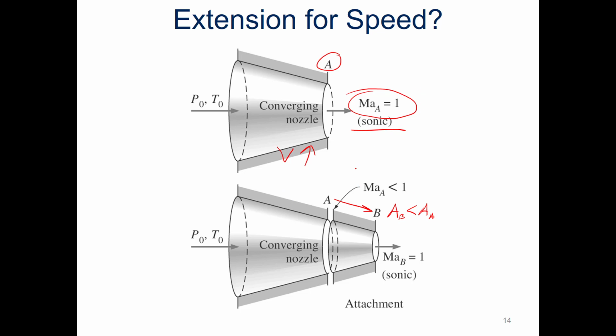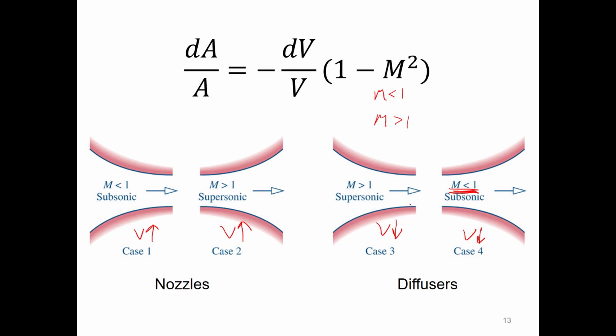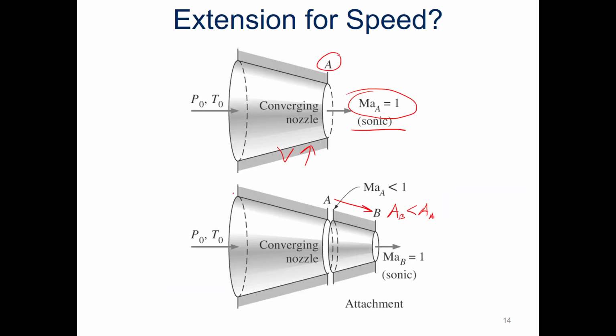Well, it wouldn't, because going back to this case, the only way the velocity can continue to increase at a supersonic Mach number greater than 1 is to go to an expanding shape. So if we want the velocity to go up after we've reached the sonic point where Mach number is equal to 1, it has to be a diverging shape at that point. We cannot continue to narrow it down and think the Mach number is going to increase that way. A little bit non-intuitive, but I think a very interesting result.